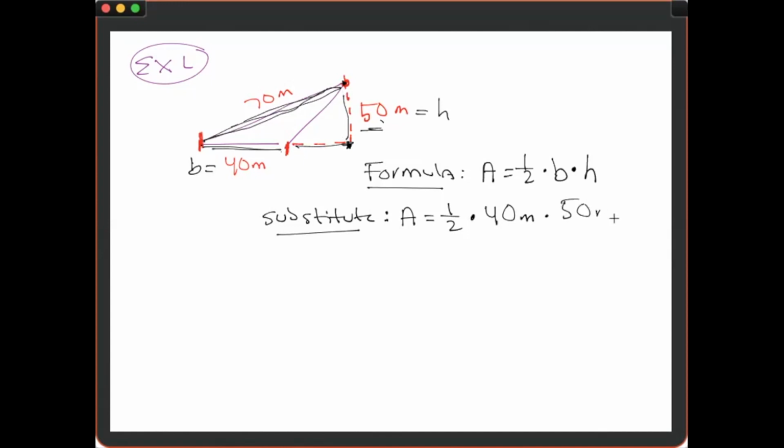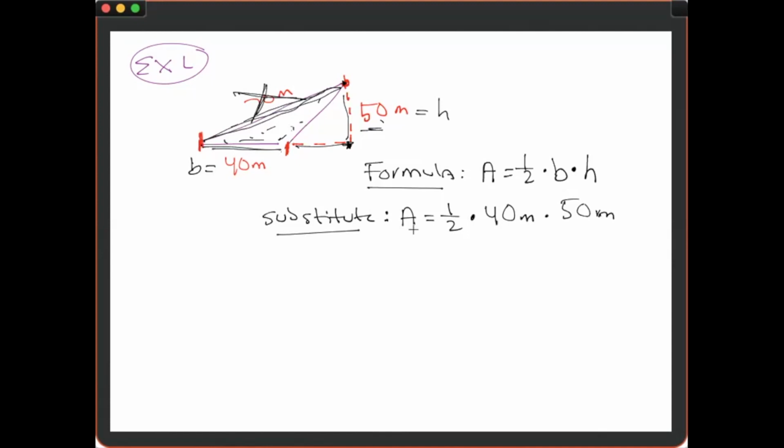So now you're asking yourself, Mr. Scassa, so what is this 70? Where do we put this in? Ignore it. They're just trying to confuse you. They want to know if you understand the concept of finding the height and the base, right? This has nothing to do with finding the measurement inside. You might need this for other types of calculations, but not to find the area, because the area is to find the inside measurement, how much it can actually hold inside.